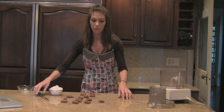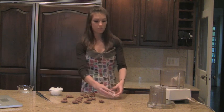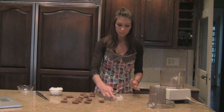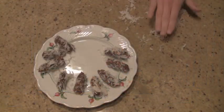So you're going to cut them into really any size you want — about an inch, a little over. And then you just take the coconut and put it on the countertop. And you just want to roll it in so it has a little bit more flavor. Just roll it in there.